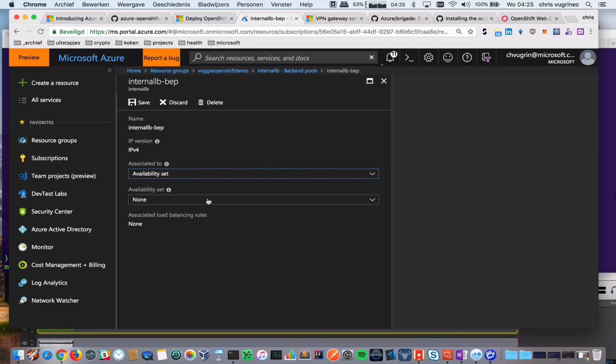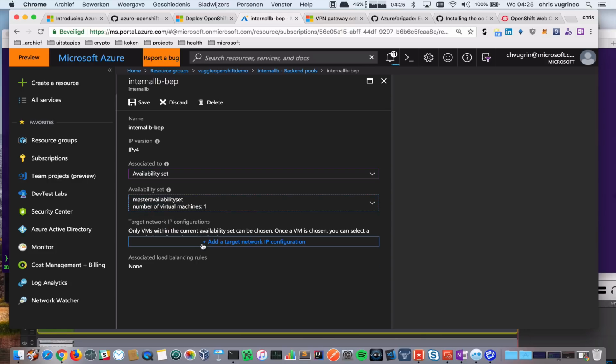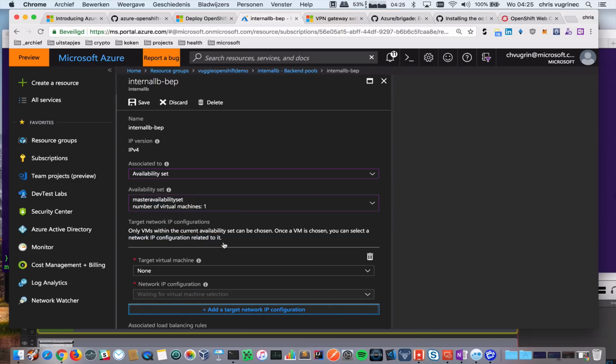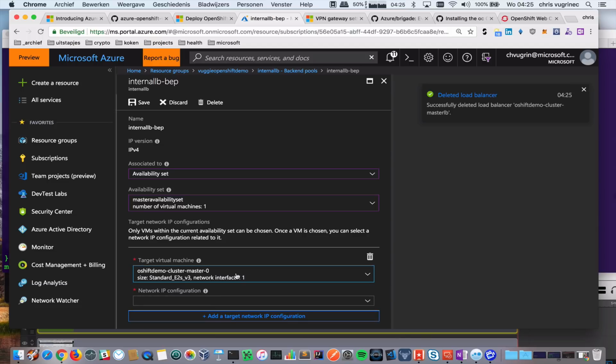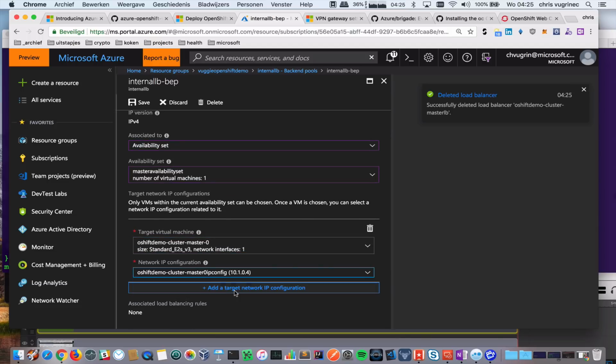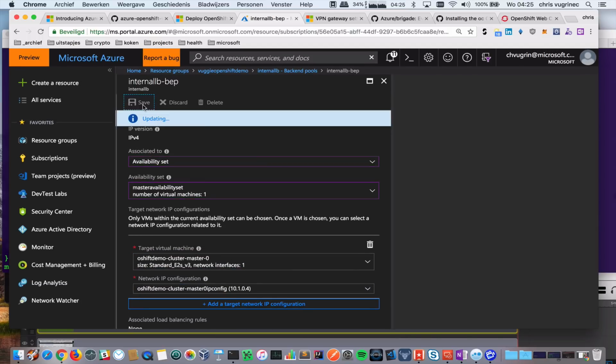Let's retry it. Availability sets. Go to the master availability sets. Go to the master NIC and then save it. Maybe it was conflicting with the delete action. Could be.